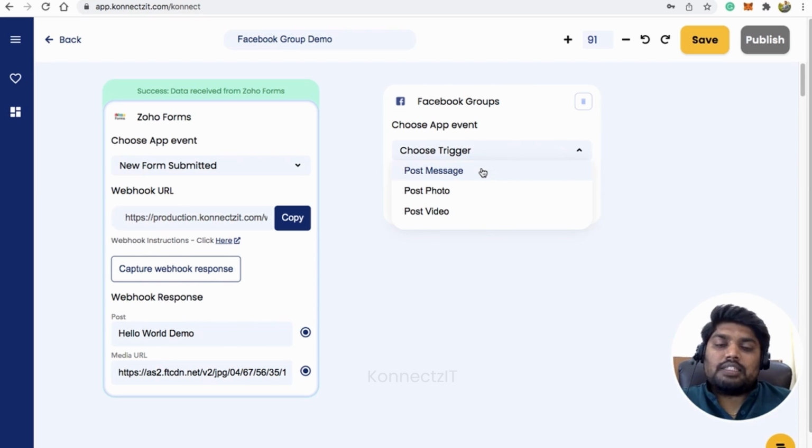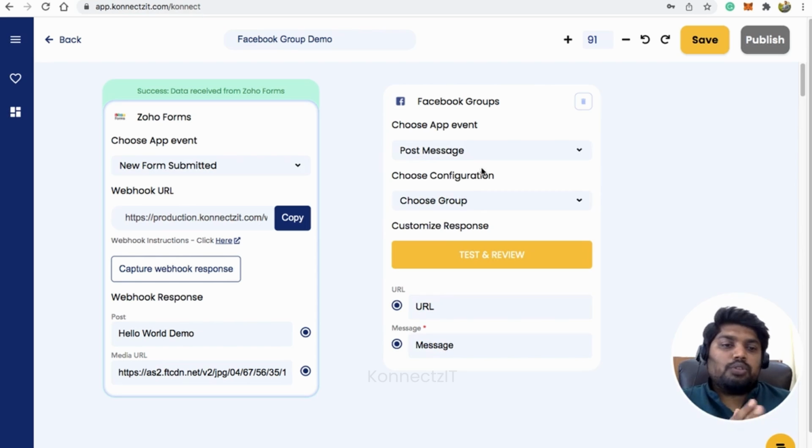So right now KonnectzIT supports all these actions. Even if you select post message, you could even post the URL of any media, image or video. Basically you will select the group, and whichever permission you have given, only that particular group will be listed over here. I have listed only one group, so that's the reason.